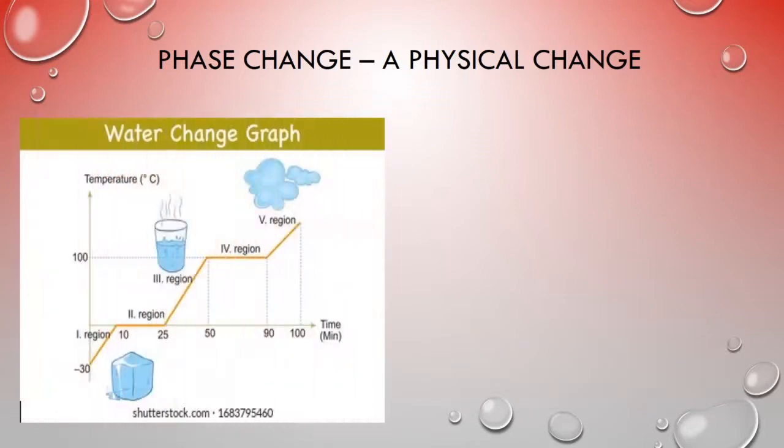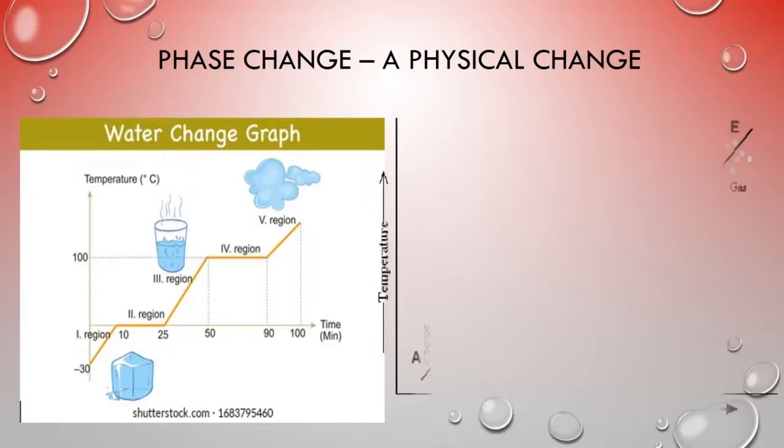Now, let's look at phase change. There is a solid piece of ice. You heat it, it becomes liquid water. It changes shape from a fixed shape to the liquid which takes the shape of the glass. Heat it further, it will form steam, and a gas and water vapor will take up the space that you give it. And it will take up the shape of the container that it is in, just like water, but it will spread out. Region 2 and region 4 are where the phase change occurs, where energy goes into change to break apart the particles.